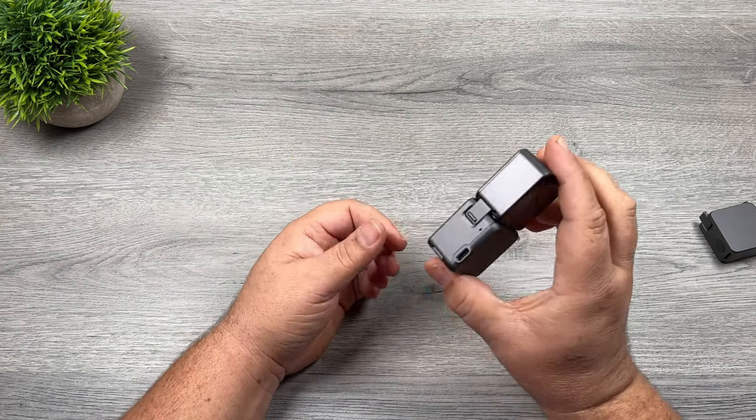Powering on the camera requires a single quick press of the power button. You'll see it vibrate and then it turns on. To power the camera off, do a long press — press and hold — and the camera will power off. On the side of the bases, whether you're using the dual screen base or the battery base, there's another power button. A single press will power it on, and a long press will power it off. It works the same way if you're using just the camera module — a single press will power on the camera module.